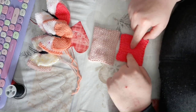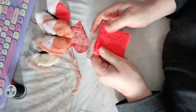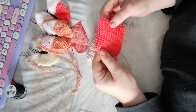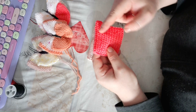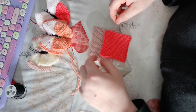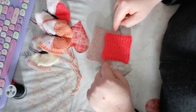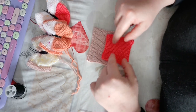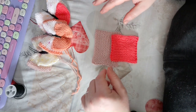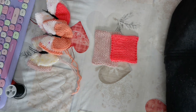But this is slightly, how are you gonna say? So this is looking at with the sides that we close together. So it's slightly taller than wider. So it's whichever way you want it. It's ever so slightly, but I just feel that it comes out better like this. But again, play with it and do whatever you feel that you want to do with it.